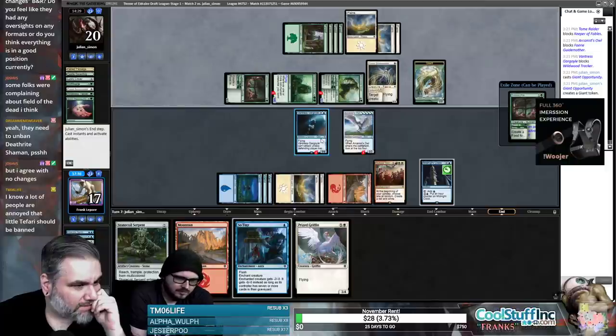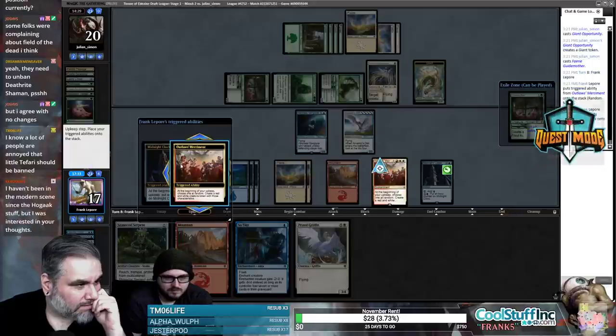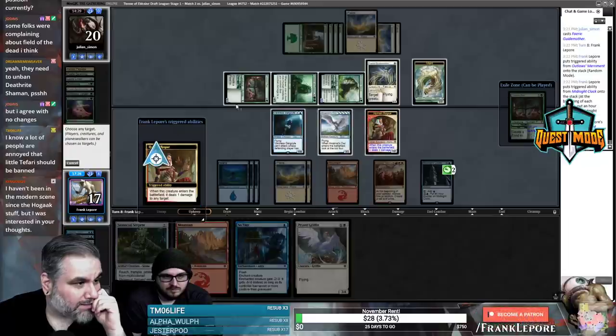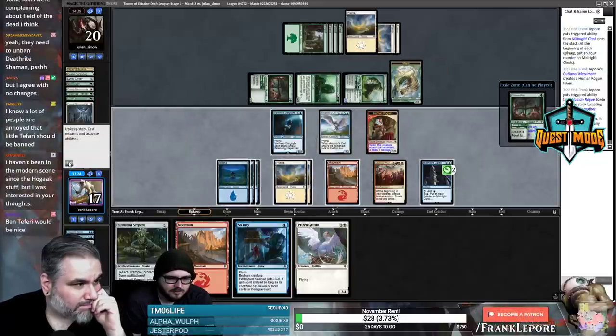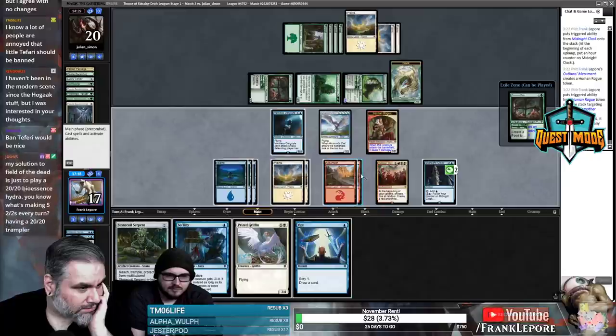1, 2, 3, 4, 5, 6, 7. Do I even mill here? They have enough cards, I don't think so. Oh, get to ping something? Ping! Get rid of that thing. 1, 2, 3, 4, 5, 6, 7. I probably just want to wait till 8 for this, to be quite honest. But we got 8. Oh, we do. I always forget about the midnight clock.